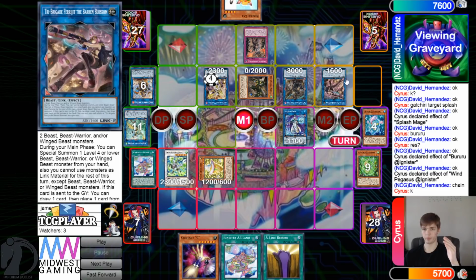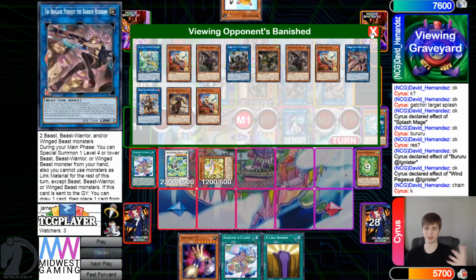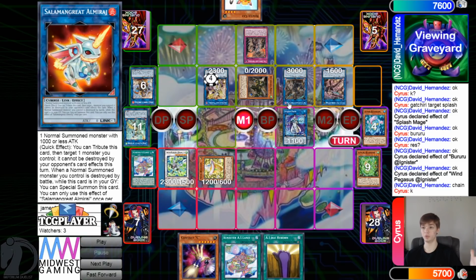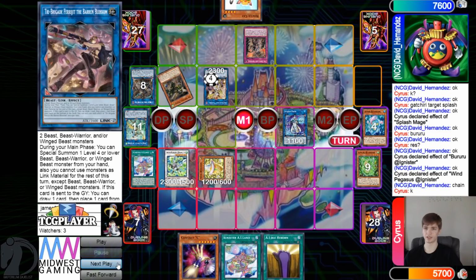Also, let's say they both were summoned properly. Why would you not summon the one from Banished? You know, that puts another beast in graveyard. That puts another attribute in graveyard for this, even though it doesn't really matter. Feel like that's something they should have done.